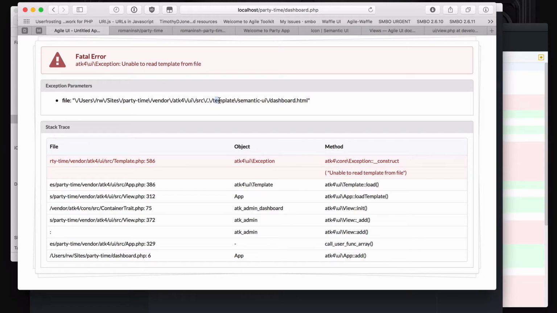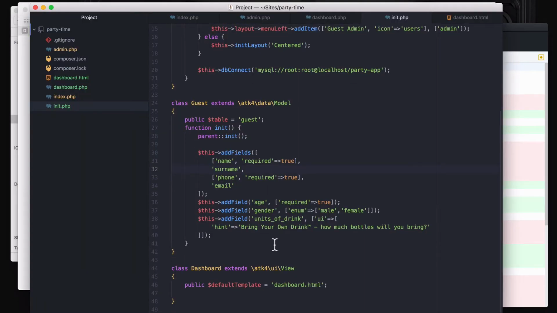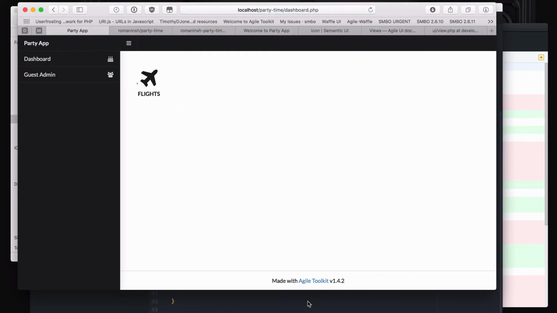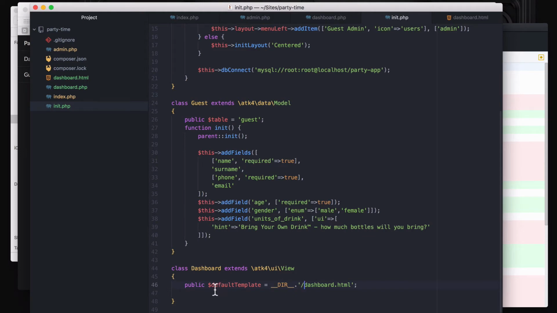This is the folder where it tries to load the template file from, and you see it is prefixed with the template, semantic UI, and the dashboard, which is not something we want. In here, I'm saying that I want to use the folder of the current file and then /dashboard. It means the dashboard HTML will be located in the same folder where the init file is.